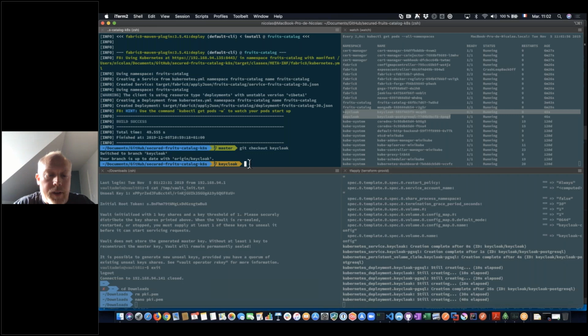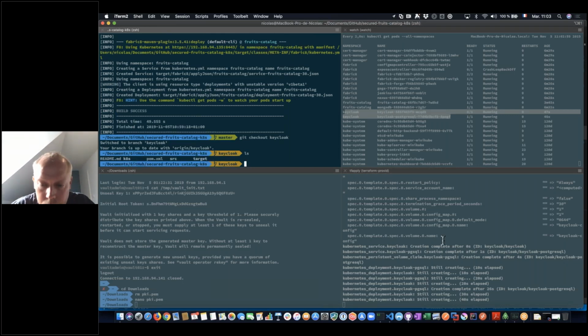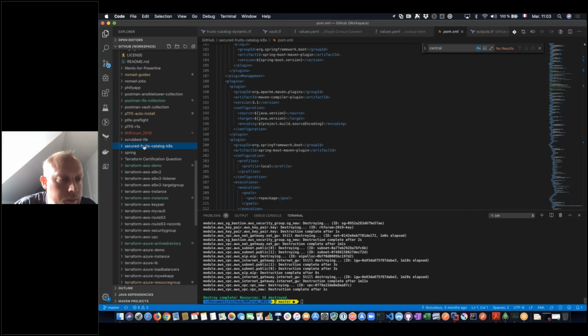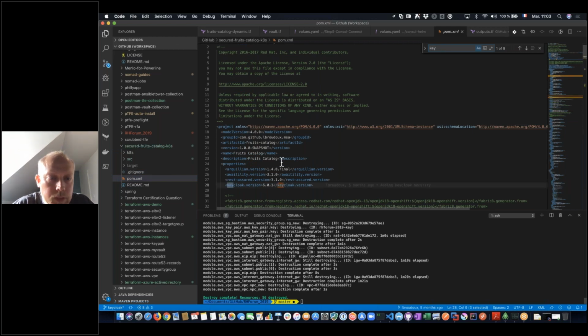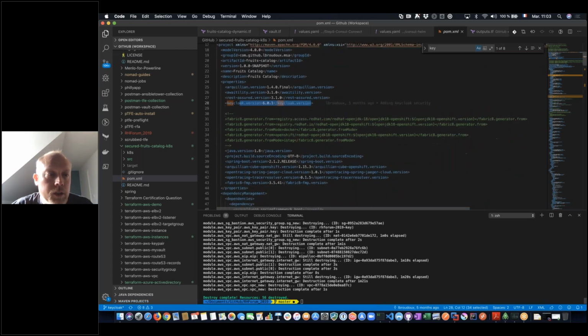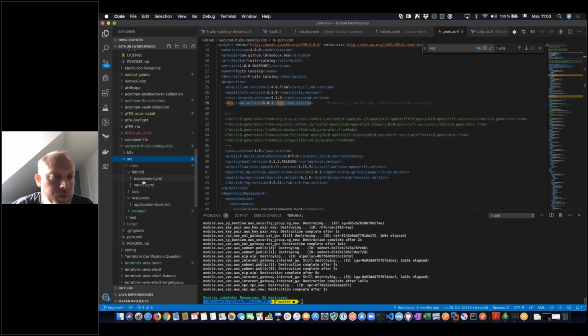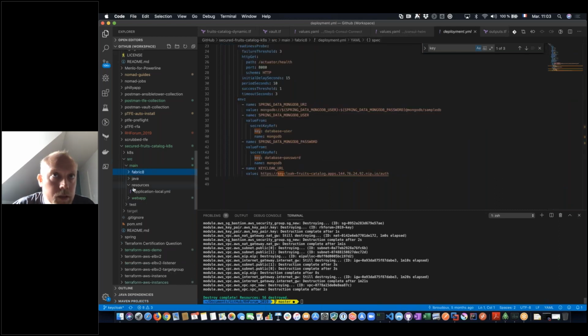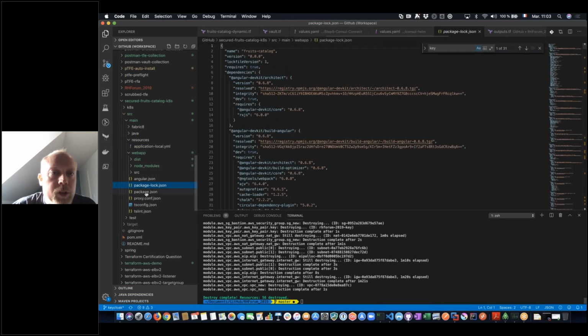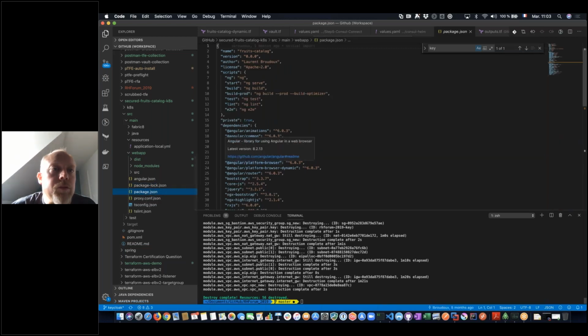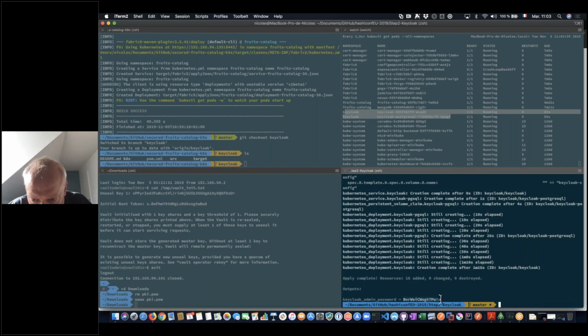Here, if I do ls, do I see the right one? Yep. I should see Keycloak somewhere. Yeah, here I see Keycloak, so I mentioned that I'm going to use Keycloak in my configuration. I also put some new stuff in the web app check. I don't remember where I put it, but I remember that I put Keycloak somewhere to declare that I need to use Keycloak in my configuration. So now I deployed Keycloak.